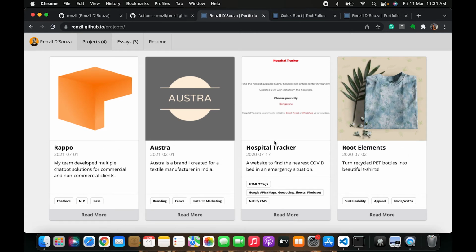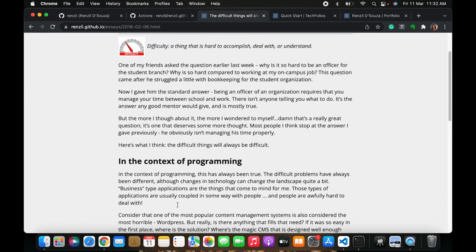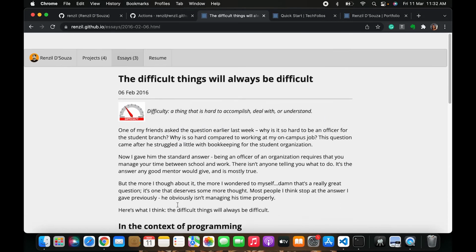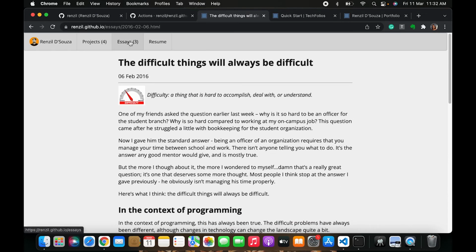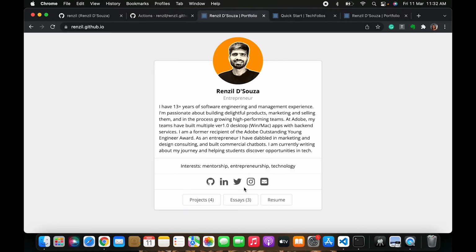Now the next step that I want to do is I want to update these essays. So if I click on essays, the idea behind essays is that it's like written, anything that you write, you can put up your writing over here. So I do write, but since I have my newsletter, I don't want to have my essays up on my website as well. It's just going to be a lot of hassle for me to manage it. So I actually want to remove this essays tab altogether, and this button as well over here.